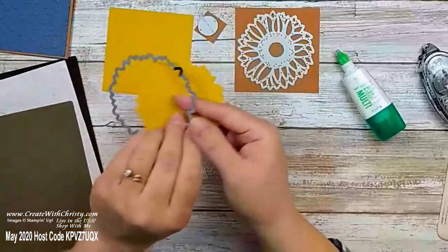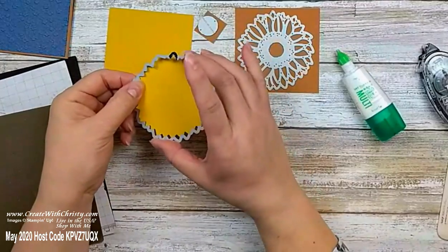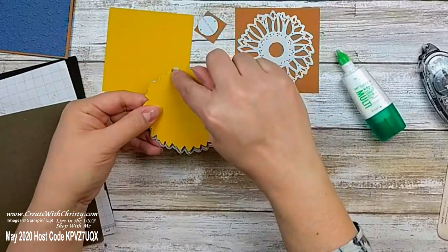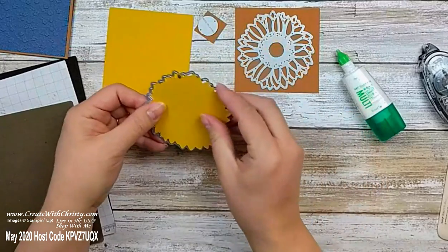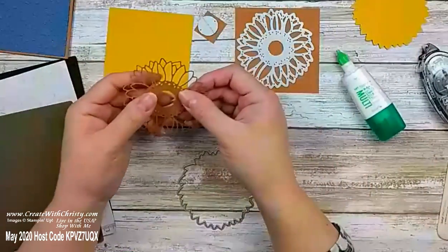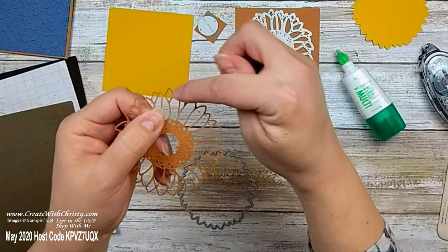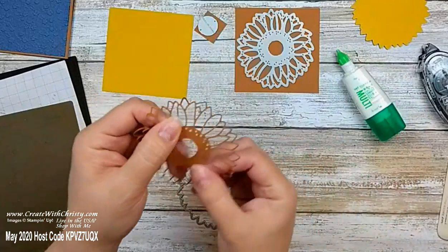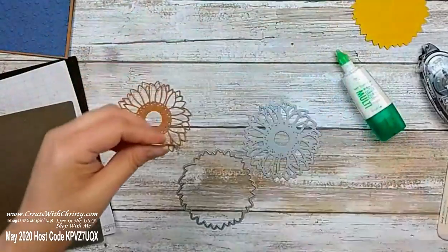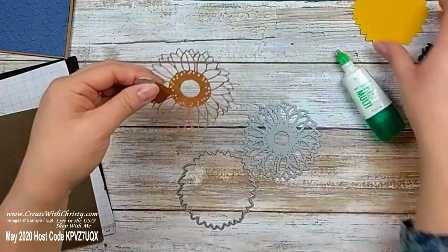So while it was still in the die, actually, when I lifted it up, it was still laying on the paper, but I carefully picked up the paper and put a pencil mark there on the back. And I did the same with this. Once I picked it up, it's hard to tell in this video, but I make sure I mark the back of that point there. So now I know how to line it up when I go to line it up. It just makes it a lot easier when you get started. If you forget to do that, you can just keep playing around, turn this around until it matches up with this one.